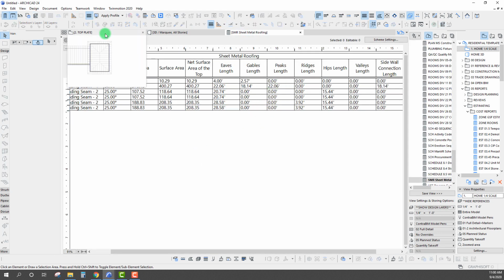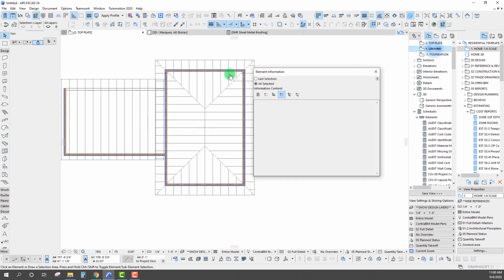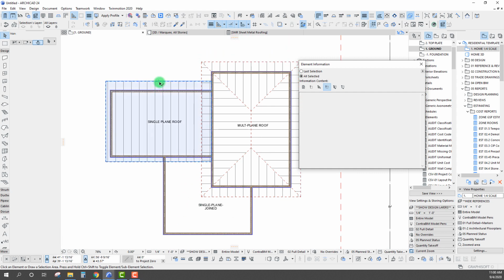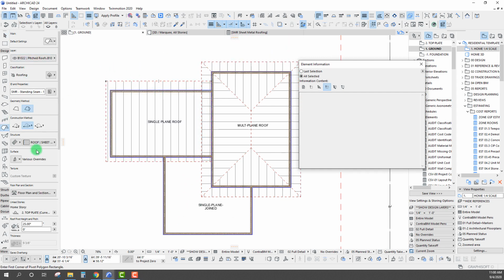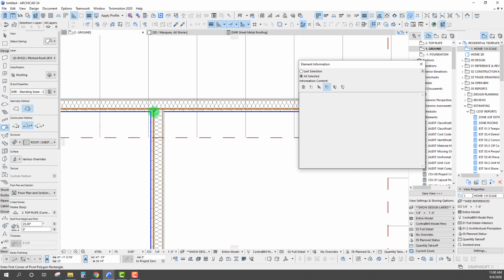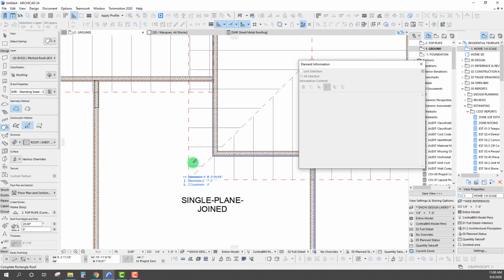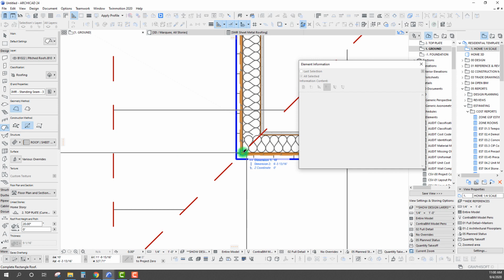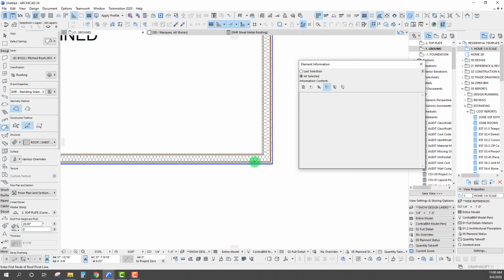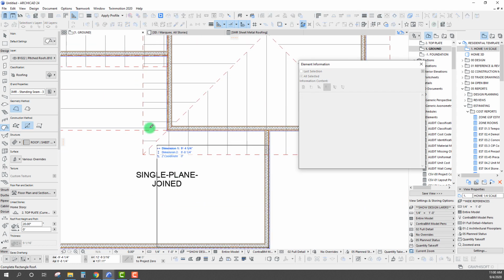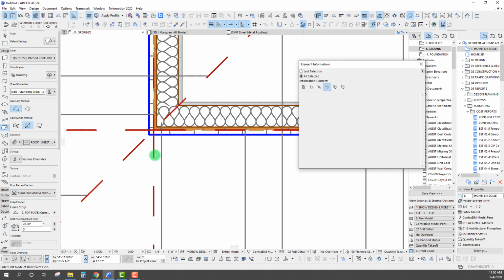So, okay, let's continue on here. There's just one more example that I want to do. And so it's going to be this kind of single plane jointed section down below here. And so what we'll do is we'll pick up the roof here. I'm going to assign this as a 3 for the moment. And then we'll just go in, we'll set our ridge line. Sorry, we need to set our geometry method first. So we'll set our ridge line. I'm going to just click here and we'll bring it to this point. We'll do the same thing from down here. So we're setting our pivot line, I should say, and we're going to snap this to right there.